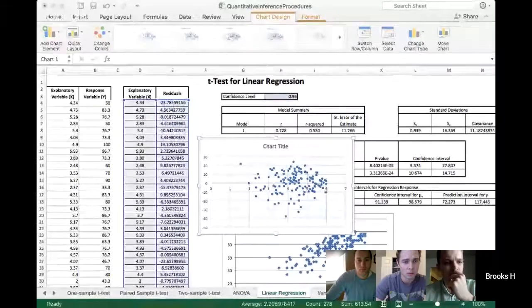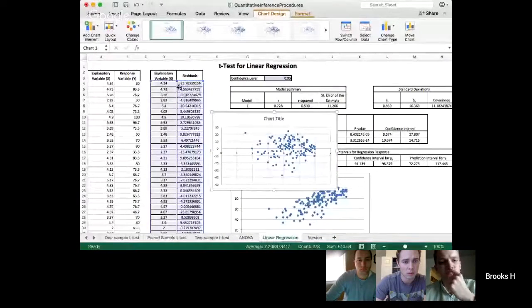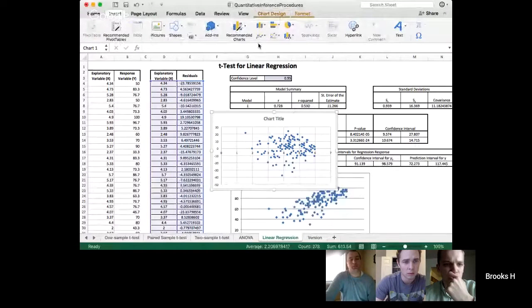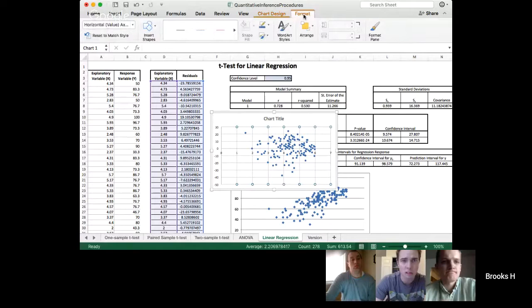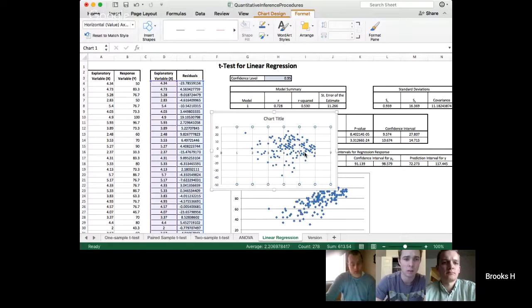There we go. So I highlighted these two variables, went to insert up here, and then did scatter plot, and I get this. Do you have to highlight both, or is it just the residuals? It is both. And you're looking for no pattern. You want to have no pattern, because that shows that it's linear. If there's any sort of curvature or pattern, then it is not linear.